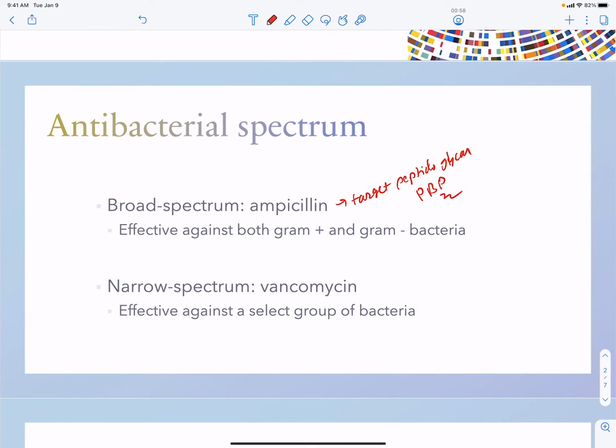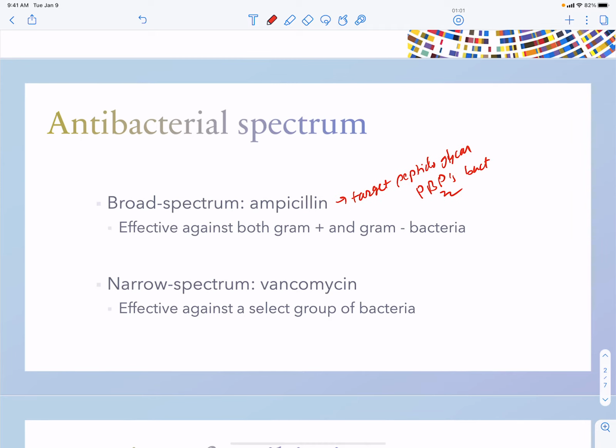And keep in mind that penicillin binding proteins are of bacterial origin, and they are necessary for building the peptidoglycan. So in essence, these broad spectrums are knocking out the enzymes that are required to make the peptidoglycan. So they are going to be broad spectrum. Narrow spectrum are going to have a limited effect on different bacterium. And so vancomycin is considered a narrow spectrum. It can affect a lot of gram-positive bacterium. It has a more difficult time with gram-negative bacterium.